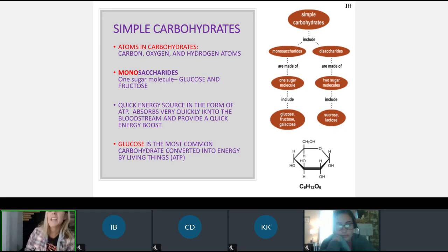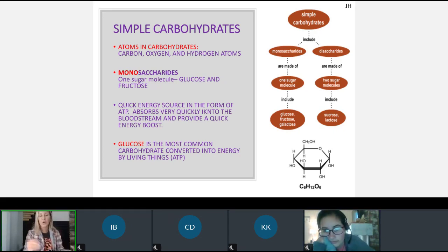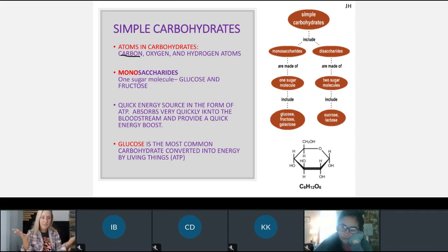So we talked about the atoms that we would find in our carbohydrates. Here they are. All right, the first one is carbon, right? That's our rock star molecule of this unit. So 1 of 3 you already knew. Carbon, you knew. These other guys are very familiar. Oxygen and hydrogen, right? Those molecules that are also found in water. So in our simple carbohydrates, you're always going to have carbon, oxygen, and hydrogen. Those 3 molecules. Okay.